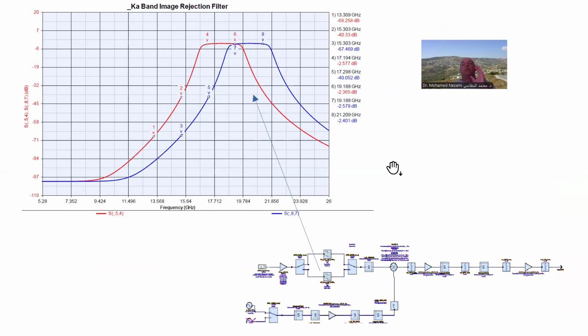Now, remember, some people may argue and say, well, this single sideband receiver doesn't need an image filter because the design specification calls for like 27 dB. In some systems, it may work, but in this case, no, we are really trying to achieve an extremely low noise figure, an overall noise figure of less than 1.5 dB.